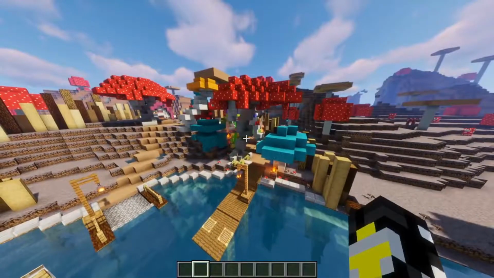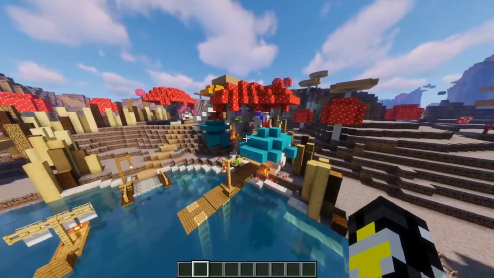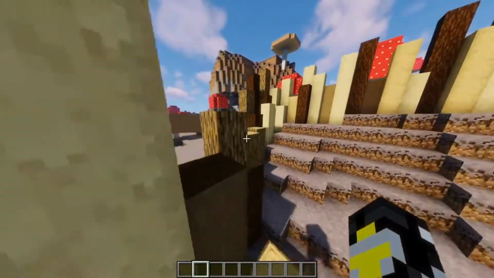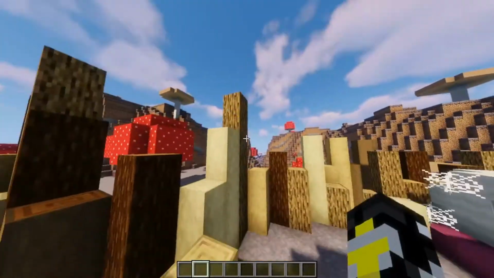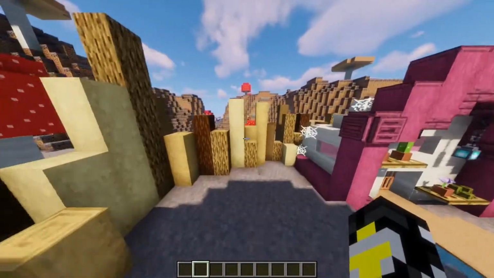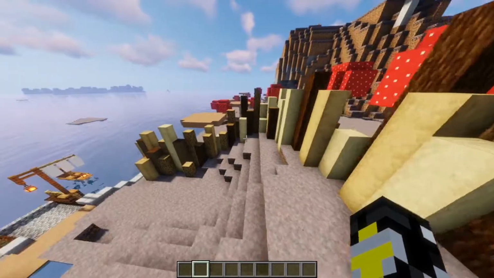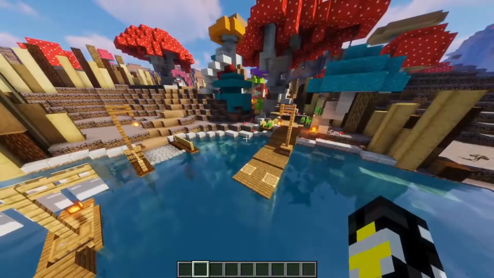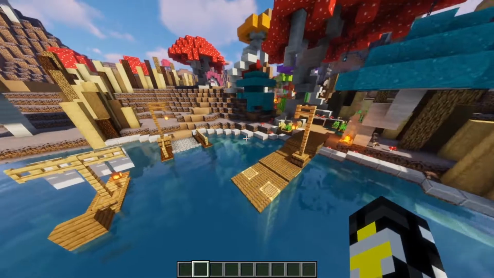The first thing I did in a mushroom island build was separate the inside from the outside. I did this with this wooden wall. I used 9 different wood blocks, and I placed them in a disorganized pattern with different heights, some being very short, some being very tall, in this very unorganized pattern. It really makes it look like a nice kind of tribal, strange look, which really works well in this whole mushroom design.